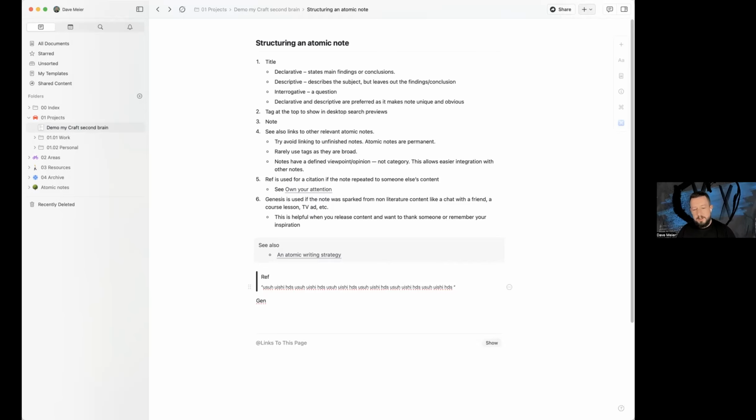And then likewise, the Genesis is really useful for linking it in with daily notes or course notes or training notes, because they're not as succinct as, say, a book highlight. You just grab it, you paste it, you put the author in. But if somebody and I had a conversation, something might spark curiosity, and it allows me to put that in and say, I had a chat with Tom on whatever it may be, perfectionism or something like that. And that allows me then to reference that.